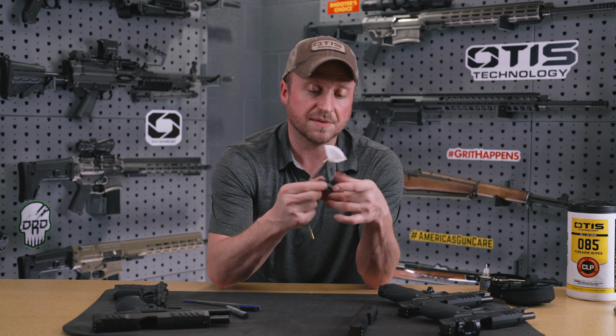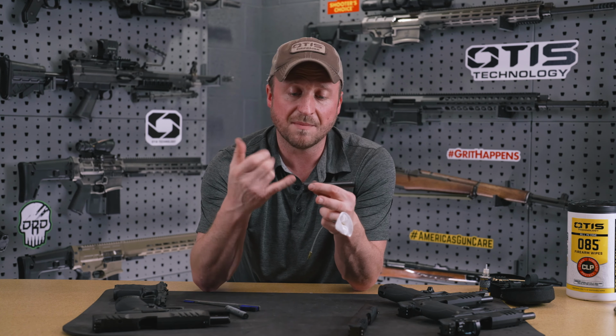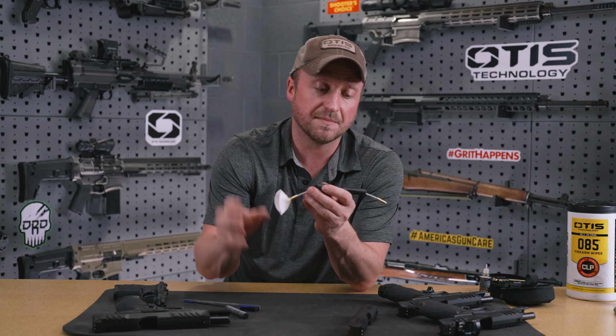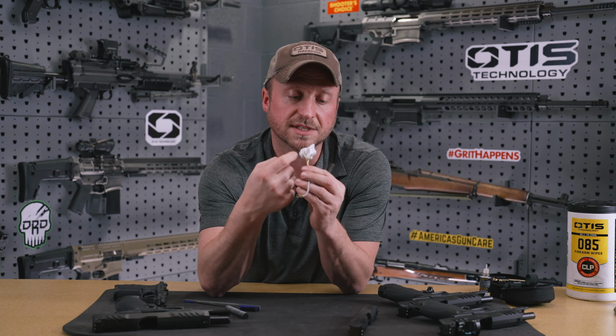We're gonna clean from breech to muzzle, and when I say breech to muzzle, this is your breech where your ammunition loads from, your muzzle's here. So we wanna clean in the same direction as that bullet. You can see the carbon and stuff that's coming off from that.